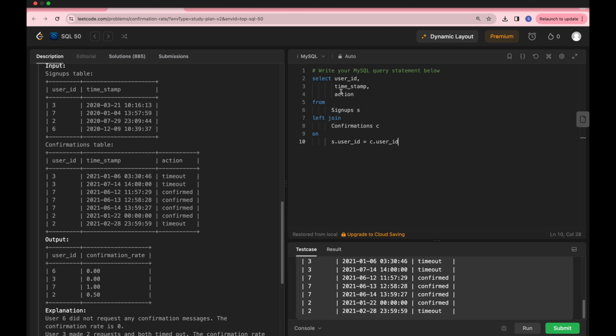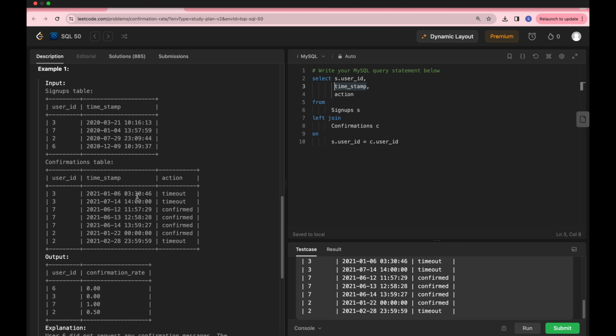Okay, so let's give these columns an alias so it can recognize where to pick up the columns from. So user ID, we're gonna get it from S, doesn't matter. And timestamp, again, the timestamp in signups table is the time the user signed up, but the timestamp in confirmations table is the timestamp that we need in here, because it's the time when the user requested the confirmation message.